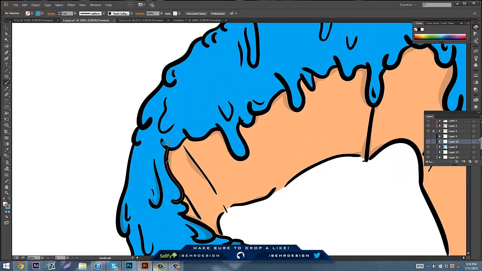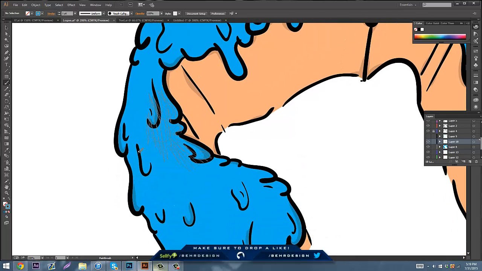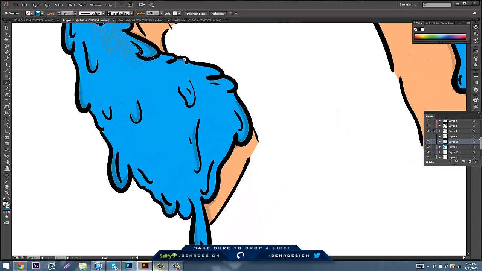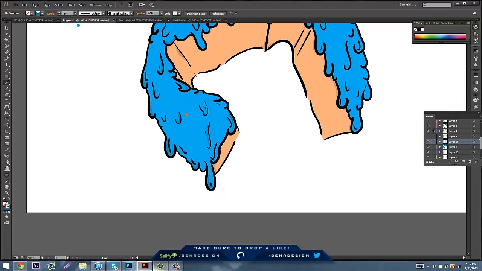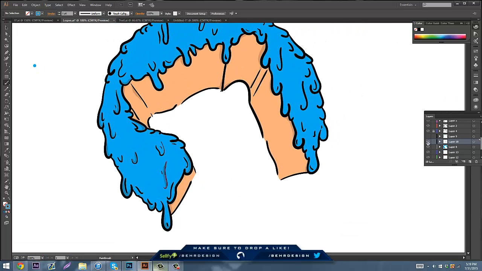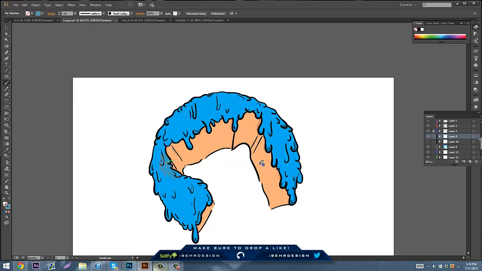And the cool thing about Illustrator is it's not like Photoshop. If you want to hit Ctrl Z on more than one thing, it actually goes with it. Alright, so basically it's just shading, and we zoom out, and I'll hide that, and open that one. So shading like that, and then pretty much you do the same thing for the orange.